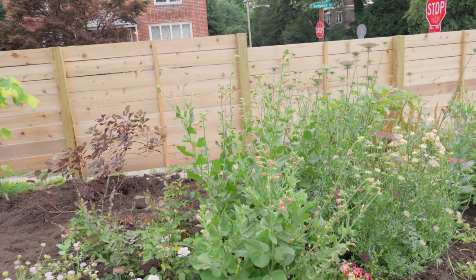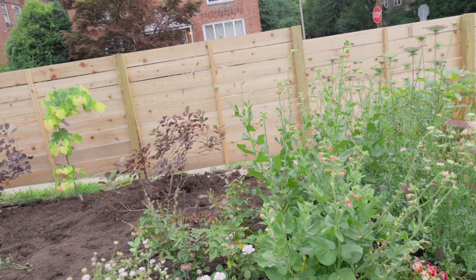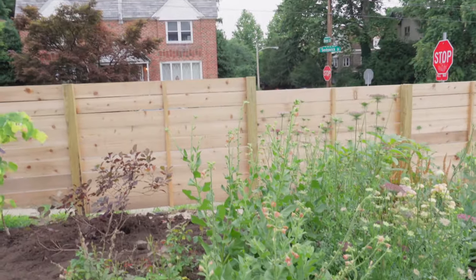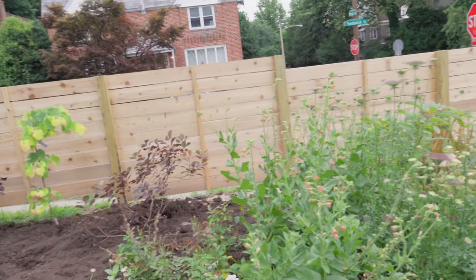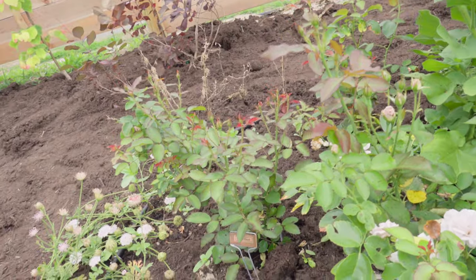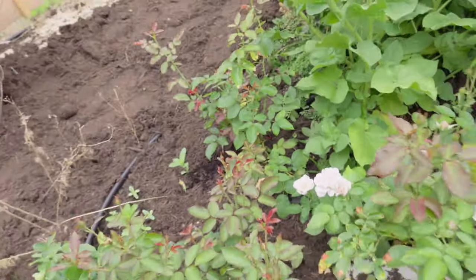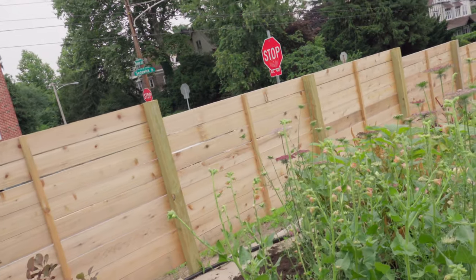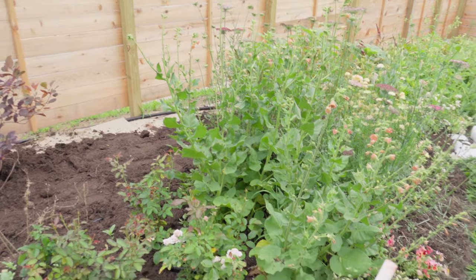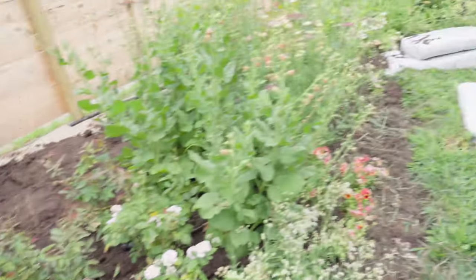In my seed starting video I talked about trying lots of different varieties and colors just to see what they look like, because as I add shrubs, roses, peonies, and perennials to these beds, I still want to fill in with moments like this — so I scattered them in drifts. This is Silver Cloud rose — it has this amazing buff lavender off-gray color. The only bummer is it's small — it doesn't get bigger than about two by three. So the things in front of it, we'll have to keep low, but it looks really pretty with this silene and the lacy pink.